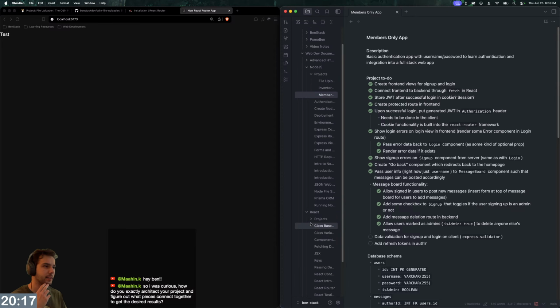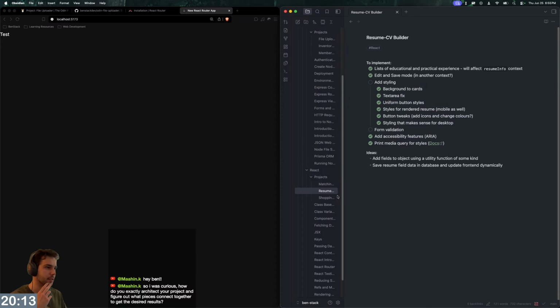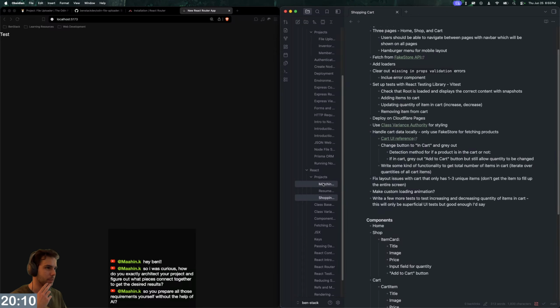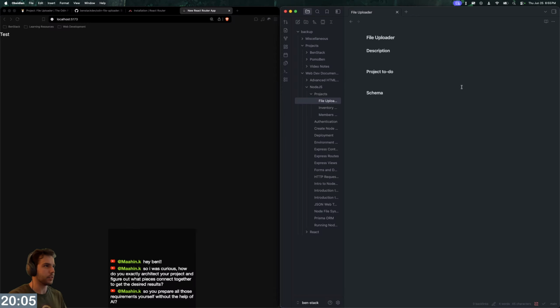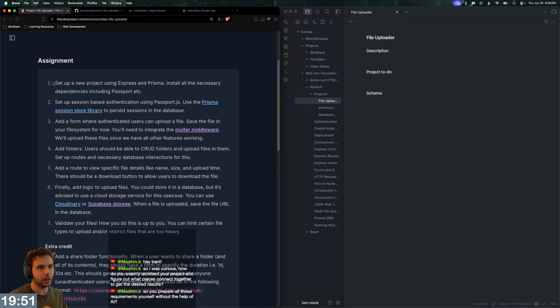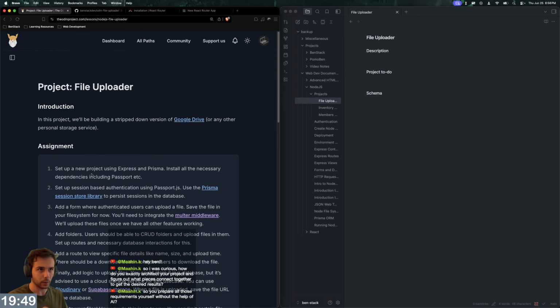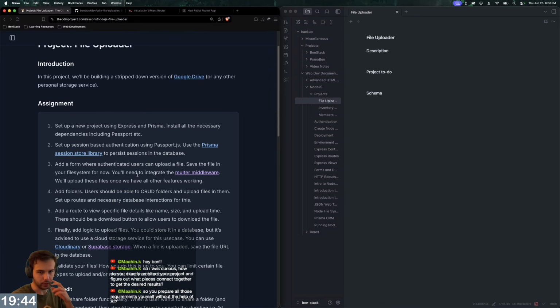Like if I go to my React folder and then I go into some of these, you can see I kind of did a similar structure, except this was all just front end, so it was a little easier. But we're going to do a very similar structure here. I'm going to make these like 3rd level headings, I think. A little smaller. So you prepare all those requirements yourself without the help of AI? Yep. Well, the Odin project has bare bones requirements for you as well. It kind of says roughly what you need to do, but I prepare the specifics myself, yeah.